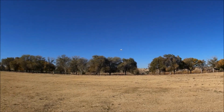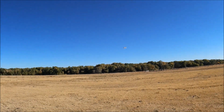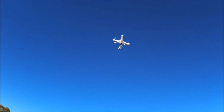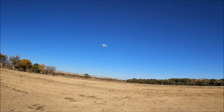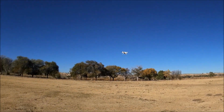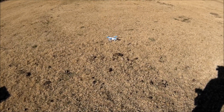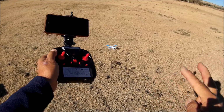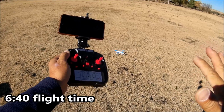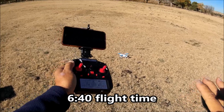That is awesome. I see the lights are flashing now. So we are in LVC. And there it goes. That was a pretty decent amount of flight time. And like the first battery that we tested, it had a long LVC. But I do not recommend you running out the battery. Oh, look at that. It has self-landed because the battery is low. So the LVC on the second battery is a lot less than the first battery. So the first battery may be a little bit differently charged than the battery here. So it depends on the battery, guys.